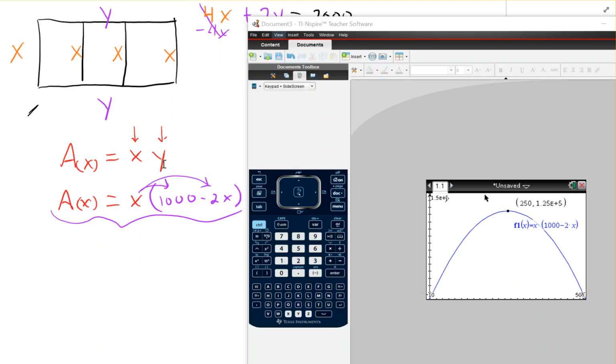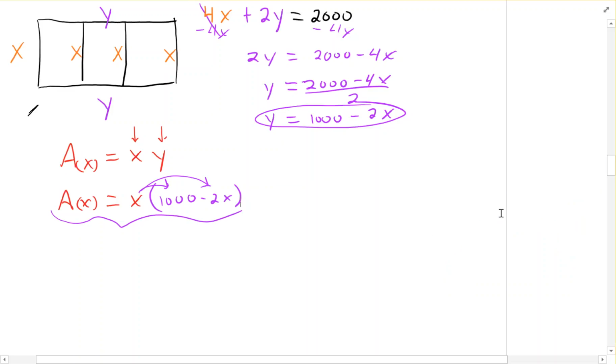This is my area, right? This was a function that was telling me my area, x times y. So this is my answer right there, but let's make sure you know what that means. 1.25 e positive 5. So it's saying the area is 1.25, and it gave the symbol e positive 5. Well, what that means is 1.25. This symbol e is quite often used on calculators to mean times 10 to the 5. So that's what this is really saying: 1.25 times 10 to the 5.